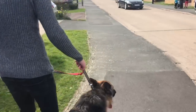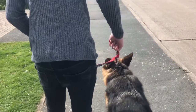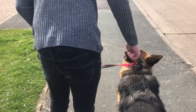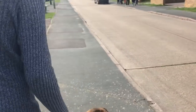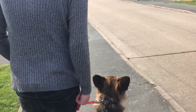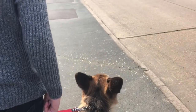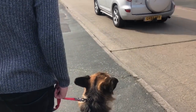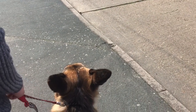Right. Got Maisie over there. Just stop and pop him in a sit. Sit. Pull up on his lead a little bit. Sit, relax his lead. That's different. Yeah. Sit, remind him to sit. Stop there. So look in. What you want to do is wait for his focus. Nice, good. Good. That was an opportunity to either give him a fuss or give him a treat.